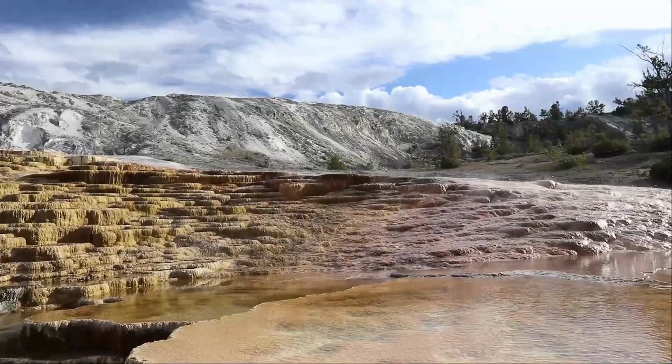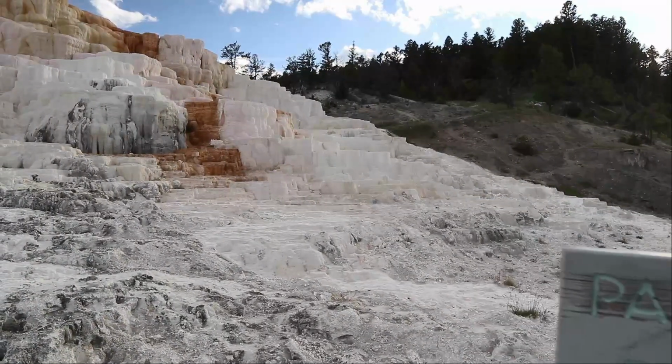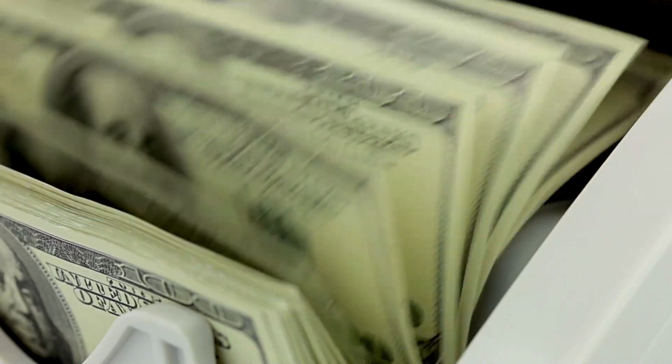Again, if you're like us and looking to save some money on accommodations, we suggest driving about an hour and a half to Bozeman, Montana. You don't need to stay in the park, especially if you didn't make plans or reservations in advance, which I'm notorious for doing. We have found that staying further out of the park saves you money. Saves you a lot of money.